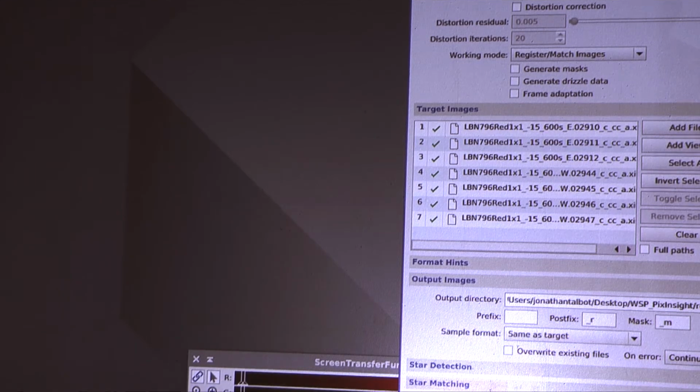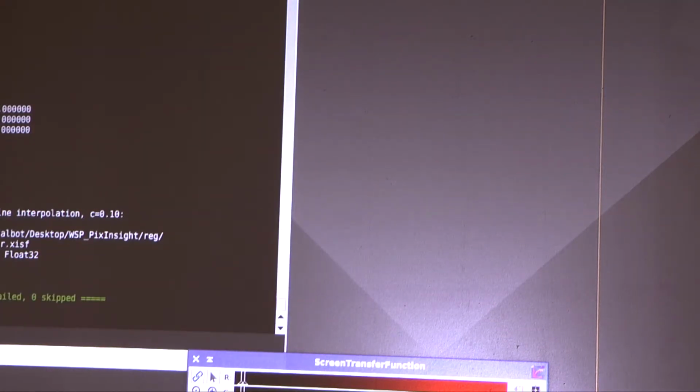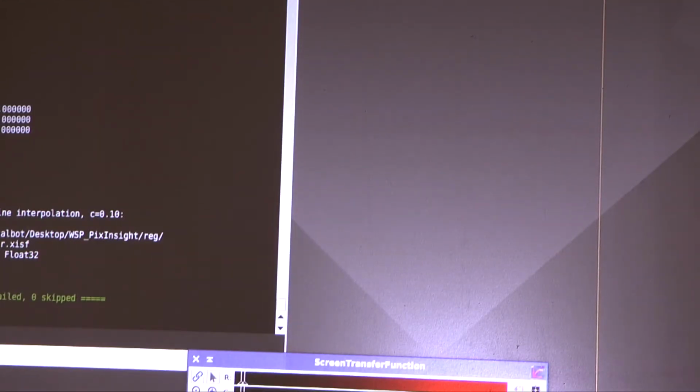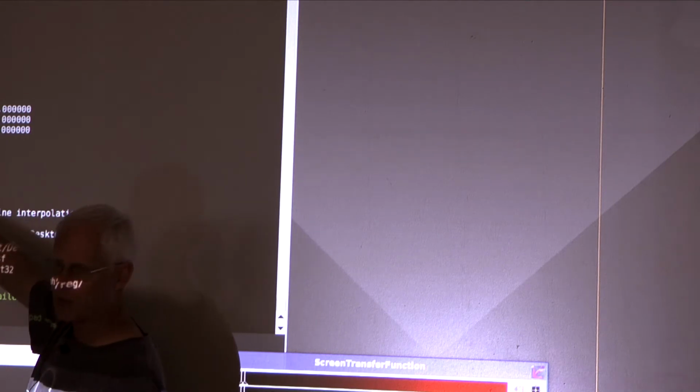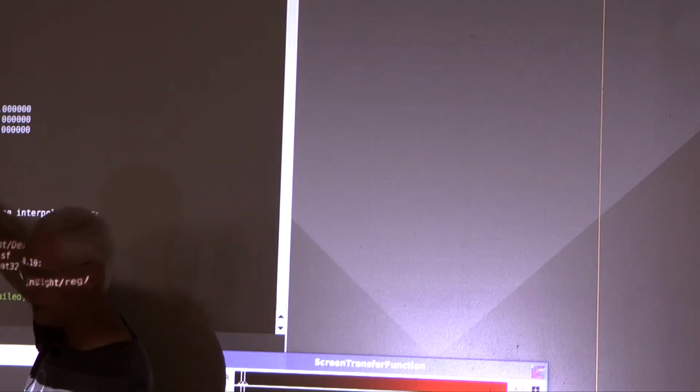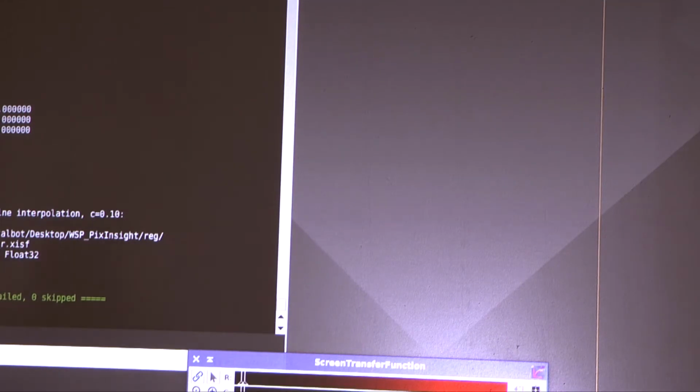Hopefully everybody else is done. Okay, so if you're done, you can close star alignment. If you want to see what your stuff looked like, up here under Process Console, if you just mouse over it, it opens, and that's a scrollable window. This is my last image, and this was actually the base image, and it didn't change anything. It didn't have to shift that image because it was the image everything was going to be aligned to. It was the base image, and it just left it alone.